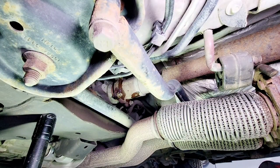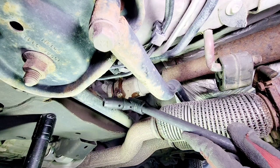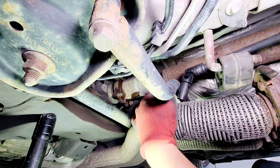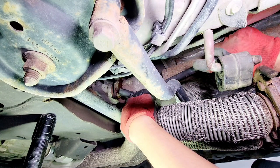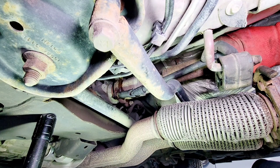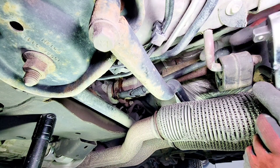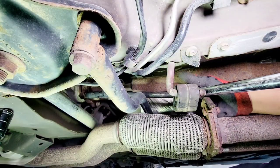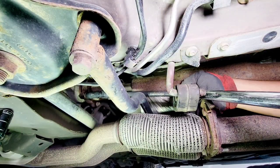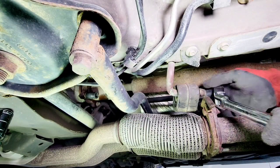All right, guys, so we're gonna put an extension with a flex joint and a 13 mil socket on here. Let's start taking out this easy one right here. See if they will come out. And then we're gonna use the strong arm with a long breaker bar because we're gonna crack this thing open. All right, so it's loose. There's not much power, so we're just gonna use an impact to zip them off. You don't need to crack them out.